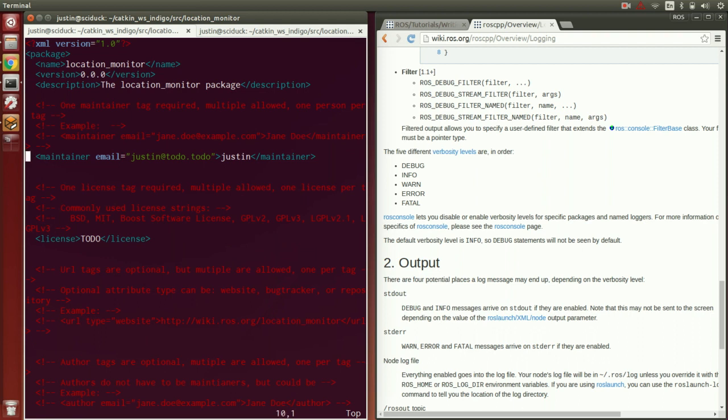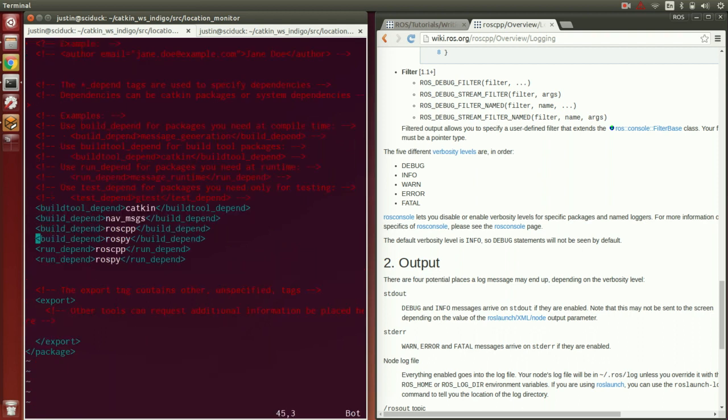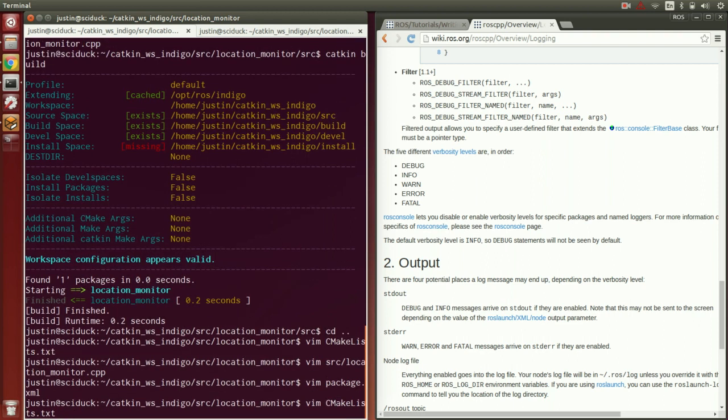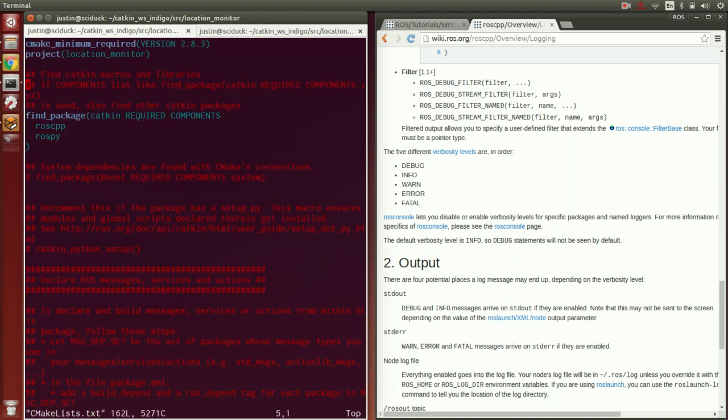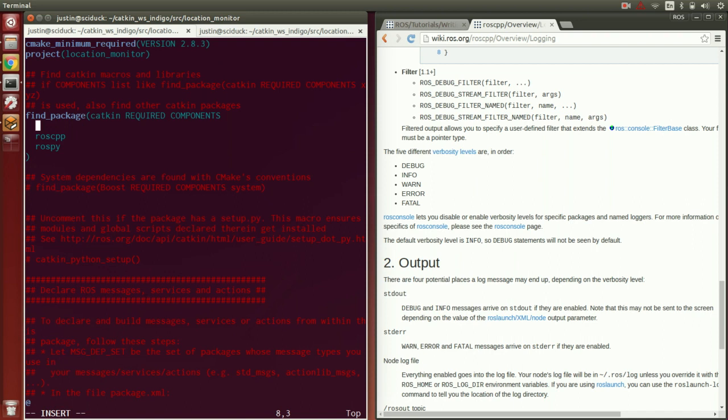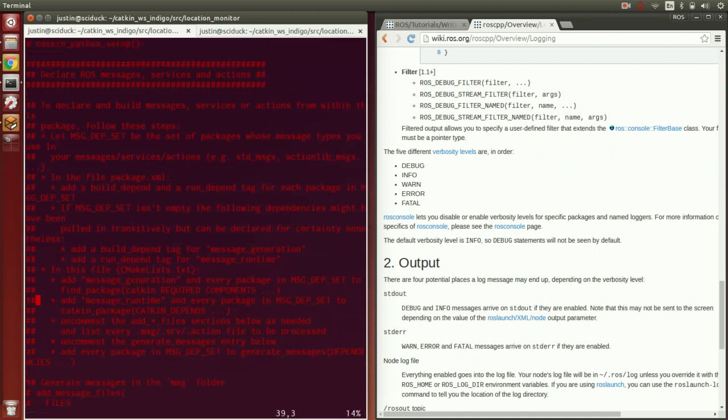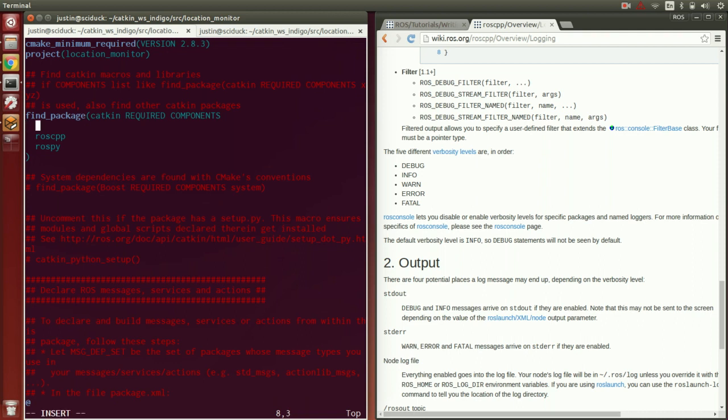So the first thing you need to do is that you need to add a build_depend tag and a run_depend tag for nav_msgs in your package.xml. So this will say on a ROS level that your package depends on this other package. But then on an actual build level, you need to edit this CMakeLists file as well. So this CMakeLists file, I'll do another video that explains it in more detail. So I'm just going to say what to do in this video and not really explain why, because it's pretty complicated and there's a bit of a learning curve to really understand what's going on in this file.